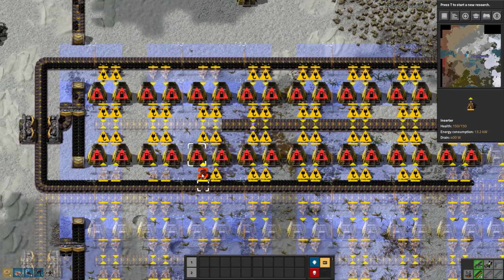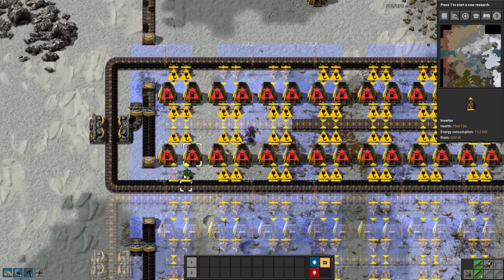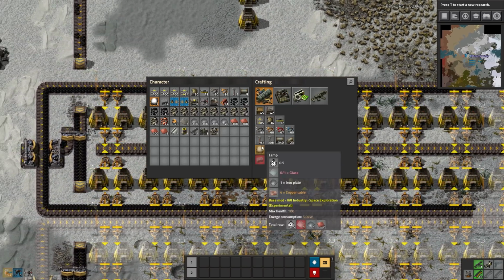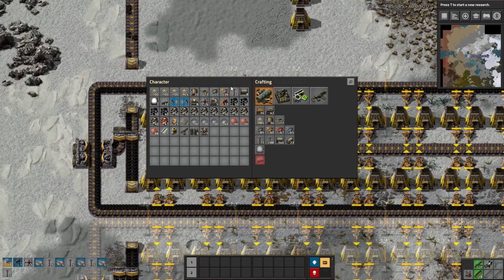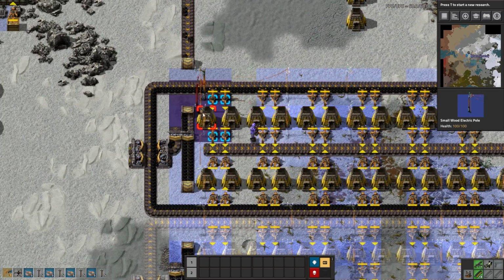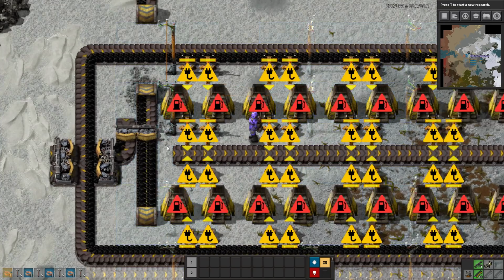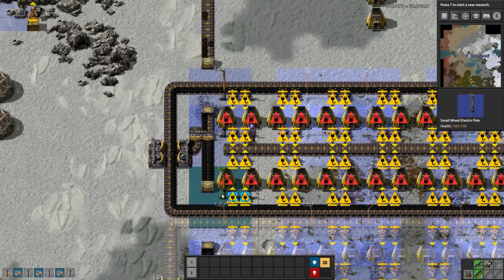Pretty sure we have another stack of inserters, or at least a partial stack. Sure hope so. Yep. Okay, got that. Gonna need more power poles, always more power poles. Okay, one's there, I couldn't tell. Alright, and then you.